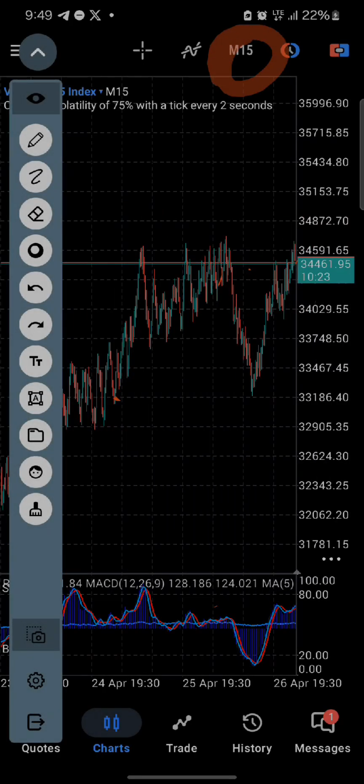The current structure we are seeing now, as you can see here, this is 15 minutes. M15 means 15 minutes. You see that M there? That M means it is the minute. If this is an hour, it's going to indicate that it's an hour. So this is 15 minutes you are seeing there.